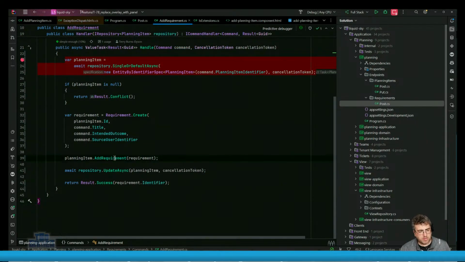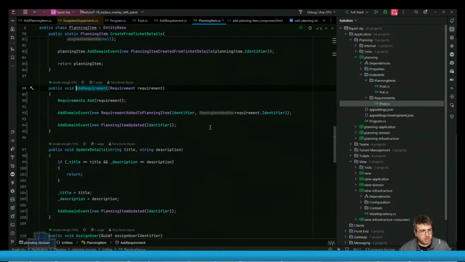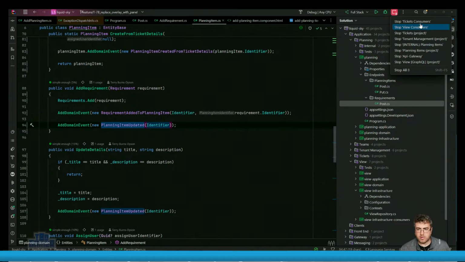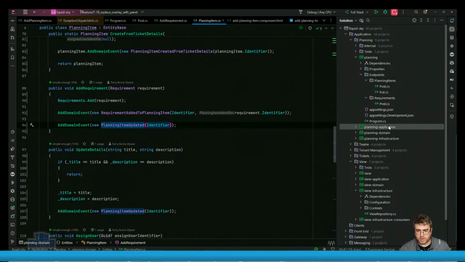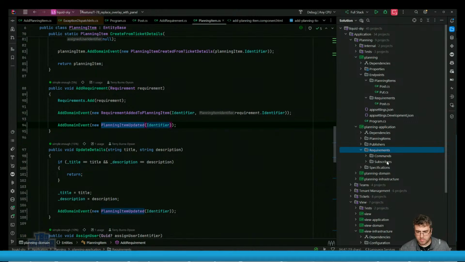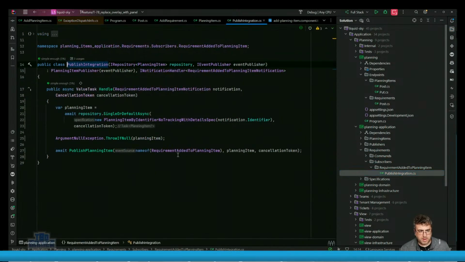So add requirement. We'll do requirement added to planning item and planning item updated. I don't need to trigger an event on that anymore. Stop planning items from running. Planning items application, requirements, subscribers, requirement added to planning item.